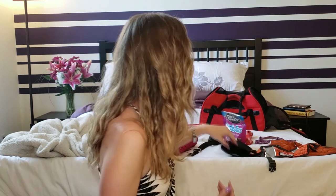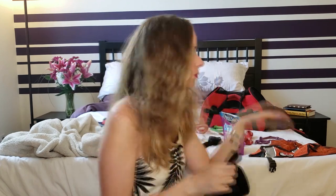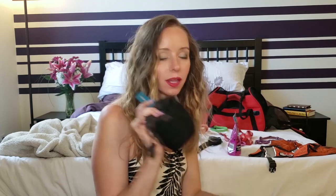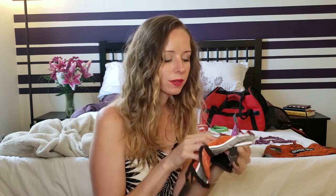Of course I always have my treat pouch and plenty of extra treats. I only bring extra treats whenever I'm going on a long day — otherwise I just fill up the pouch in the morning and go from there. Because it's summertime, we're going to be using Buttons' summertime vest — it's mesh, it's see-through, it's a lot nicer in the hot weather. But we're going to be out potentially until dark and near the beach so it could get cold, so we're bringing her wintertime vest as well just in case.